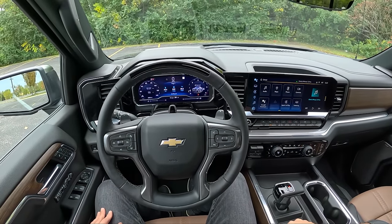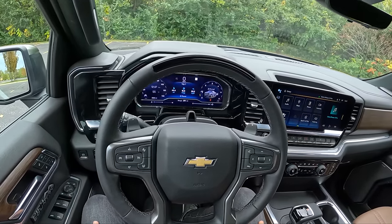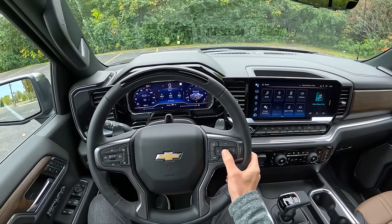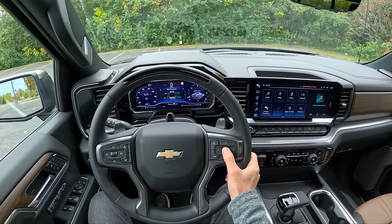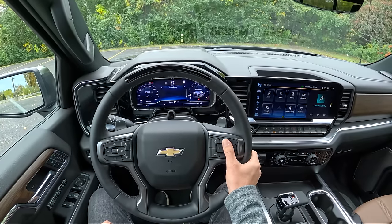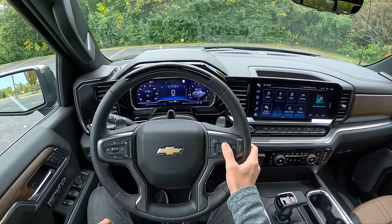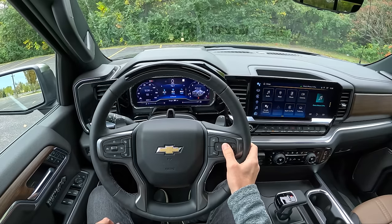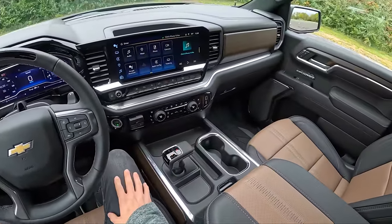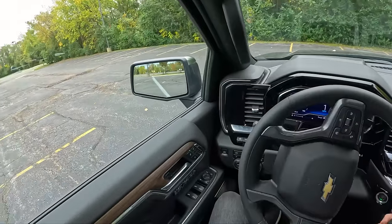Fully digital gauge cluster here. The tach graphics look a little bit funky. They're kind of difficult to read, but everything else is clear enough. You've got your trip selection. Lots of different options there. You can see tire pressure, driving assistance settings, brake pad life, more information. See music, navigation, more in-depth settings too. I think we'll just kind of leave it right there on speed. And I think that's a pretty good walk around. Let's go for a drive and see what Super Cruise is like on the road and see how this Silverado High Country handles.